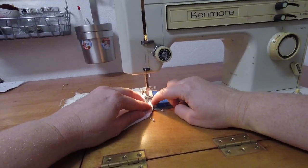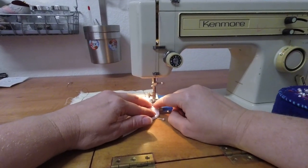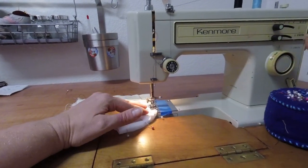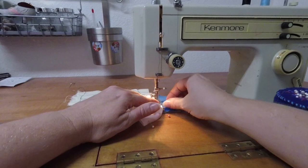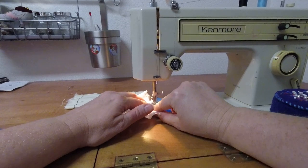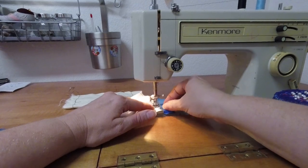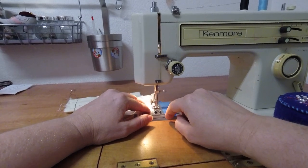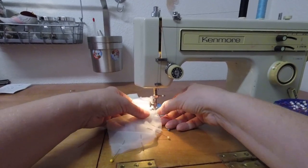Because it is a little slippery, and I've been sewing for years, so sometimes I can get things a little bit easier. So I'm just going to use the edge of my foot as my guide, not sew over my pins. Moved a little bit, but okay. When that one's done, I'm going to just grab the next piece that I need to do. So get it under there.